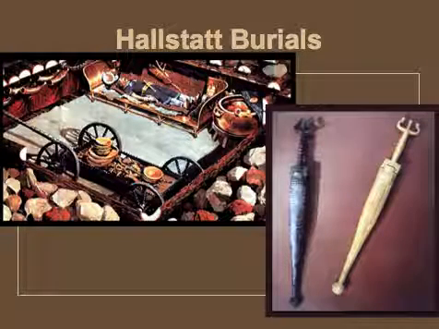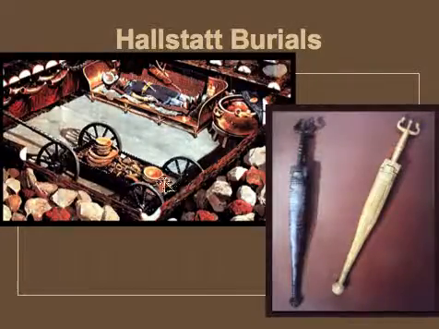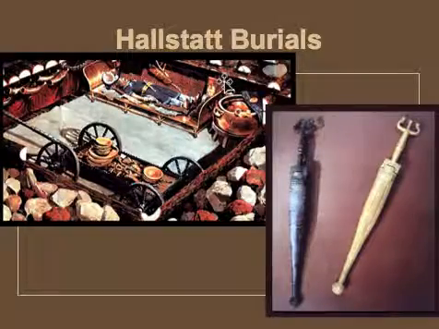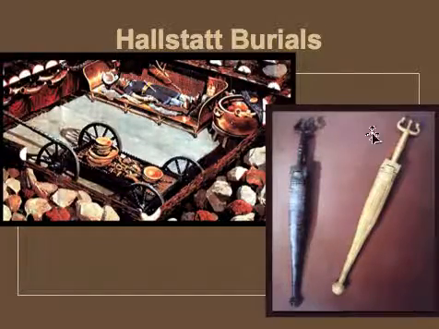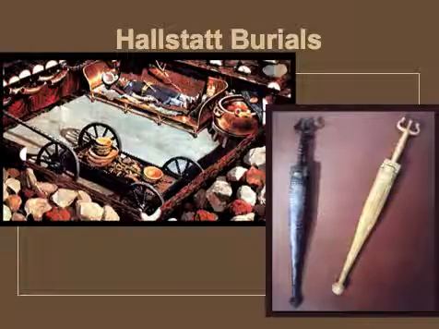So some of the famous elite burials that have been found by archaeologists, of course, King Tut's tomb is one. I mean, that's way on the end of the spectrum. But you also have elites in Iron Age Europe, such as in the Hallstatt burials in Germany. So you can see one individual buried in a grave that took a fair amount of labor, and then buried with these luxury items: gold daggers, bronze daggers, items of wealth.